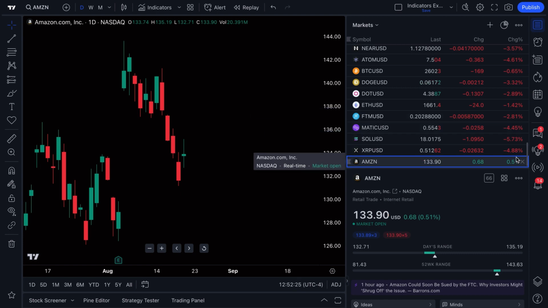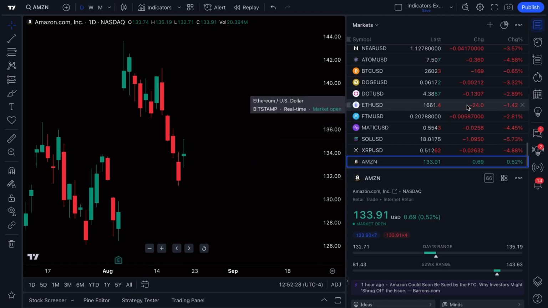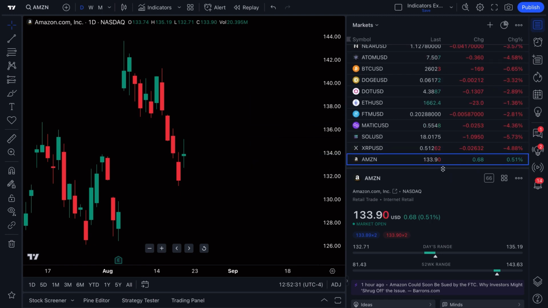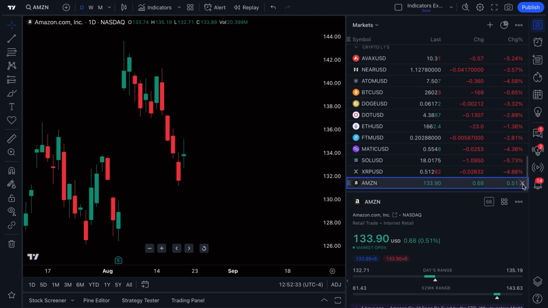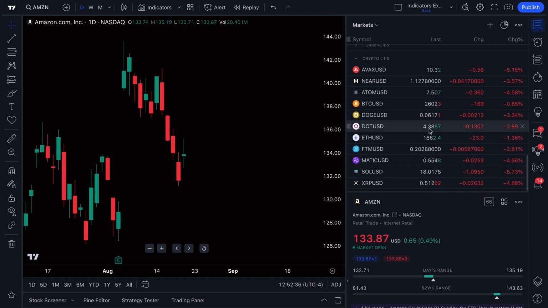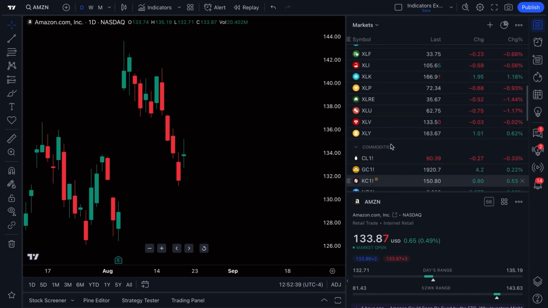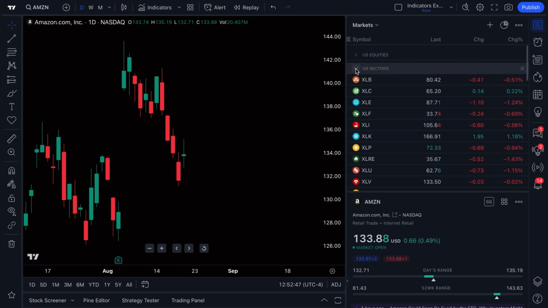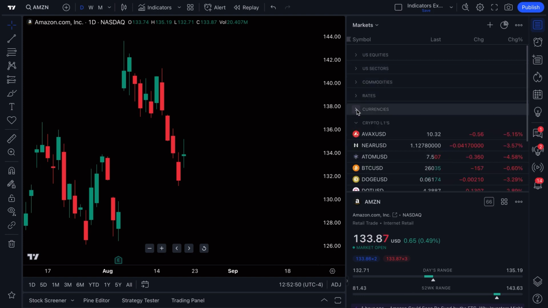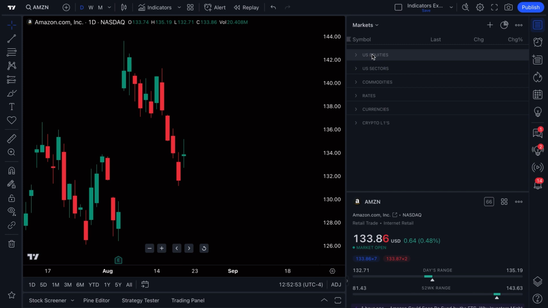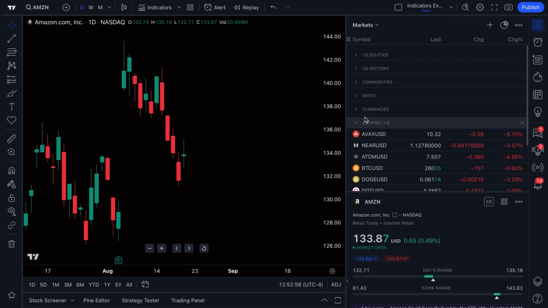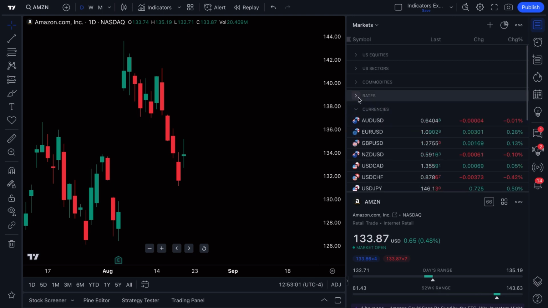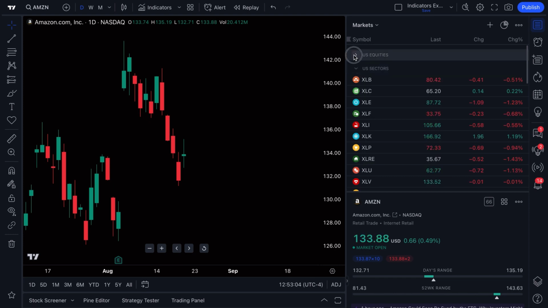When your watch list is created, you can think of this a lot like any other spreadsheet or list that you've worked with. You're going to see there's a little X here so you can quickly remove specific things from your watch list. We just demonstrated how you can move symbols around on your watch list by clicking, dragging, holding, then releasing. In addition, you may notice that we have a really neatly organized watch list here by what's called sections. So sections are how you attach the symbols in your watch list to a specific section: crypto layer ones, currencies and FX, interest rates, commodities, US sectors, US equities.